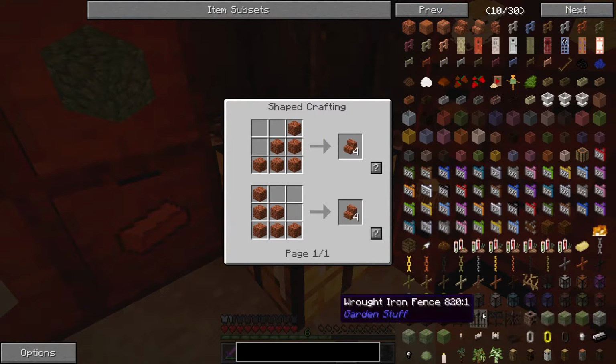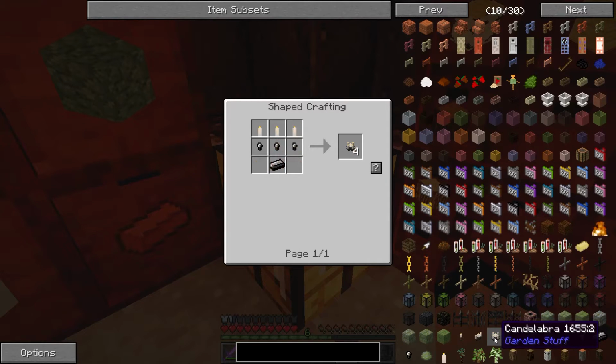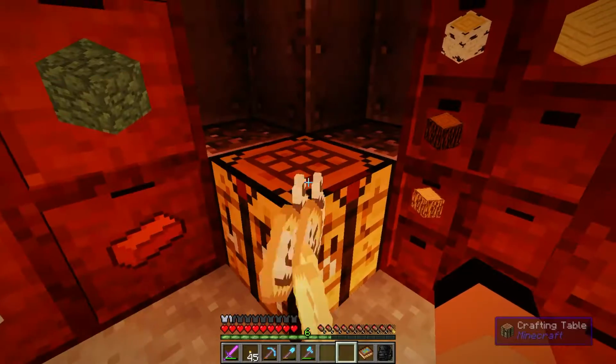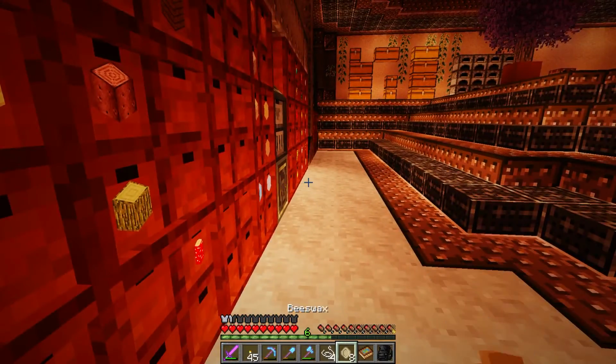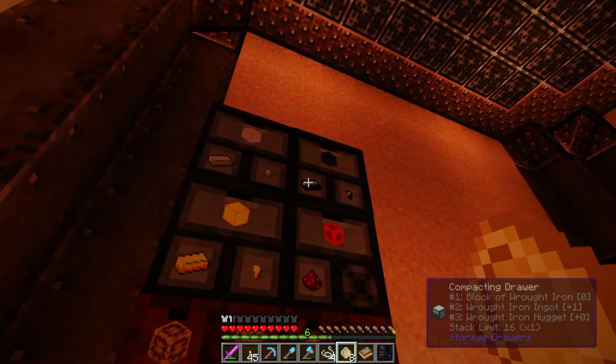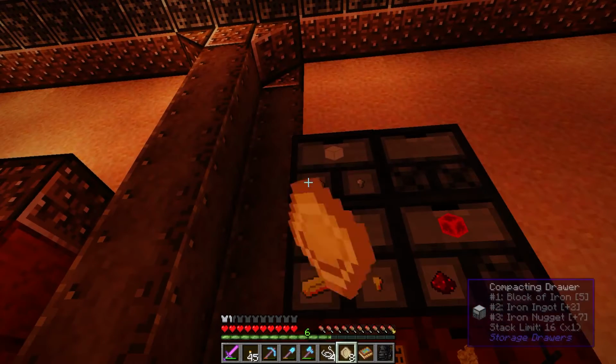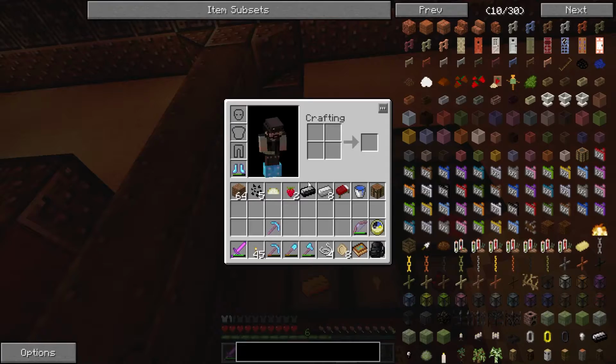So what do we need for one of these candelabras? Let's make... We have 4 candles, so we can make the large one and the small one. Yeah, okay, so we're going to need some wrought iron and some wrought iron ingot. Okay, that's easy. I believe we have what we need for that right up here. Well, not quite. 9, 10. There we go.